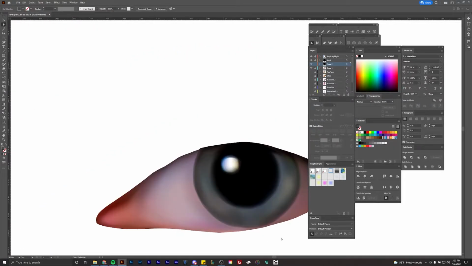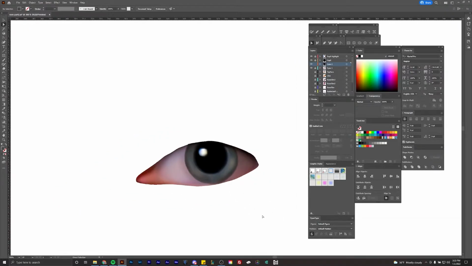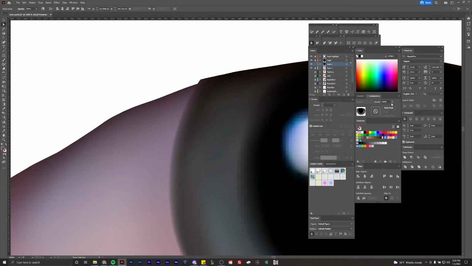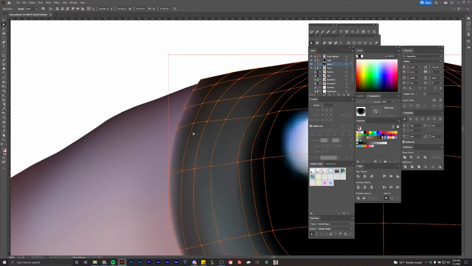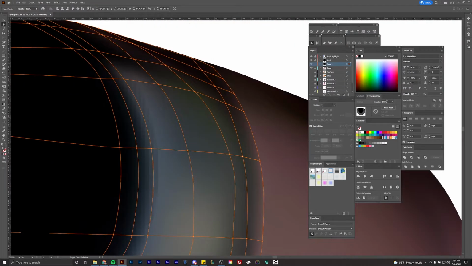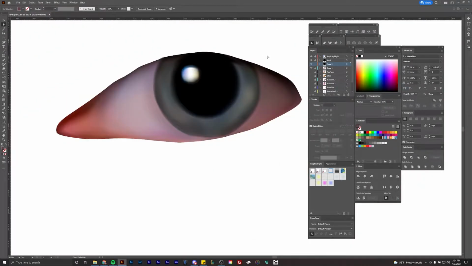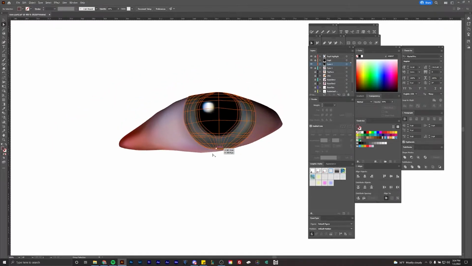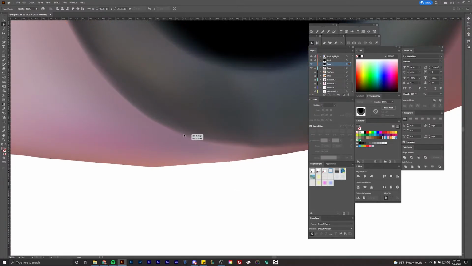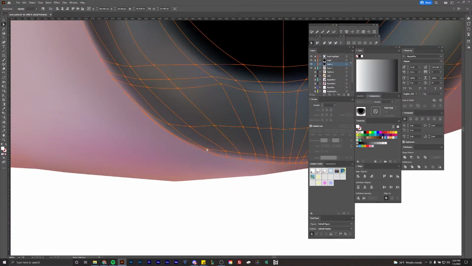All right, so that's looking pretty good. It's looking pretty soft on the edges now, at least versus what it was before. But I think what I'm still going to do is see if I can change the opacity of these points and see if it makes a bigger difference in blending. I'm going to go down to 50% on the edge points and we'll fast forward and see if it makes a big difference. So I'm going to just select them all. All right, so that's 50% opacity on the edge points. And again, it's looking a little bit softer. I might even go more soft over here. Something about this part of the eye right now is just throwing me off, so I have to fix it. I guess that's a little better.